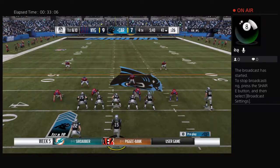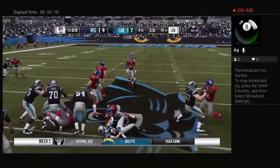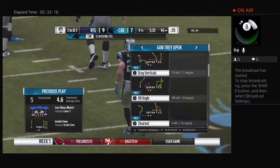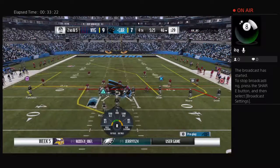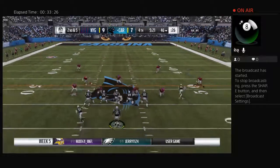It's 1st and 10. They'll run it now out of the gun. And he takes it past the 45 and down at the 46. Give him 5 on the carry there, and it'll be 2nd down. I call that play a success. A nice inside run sets up a very manageable 2nd down. A very solid gain on that play.